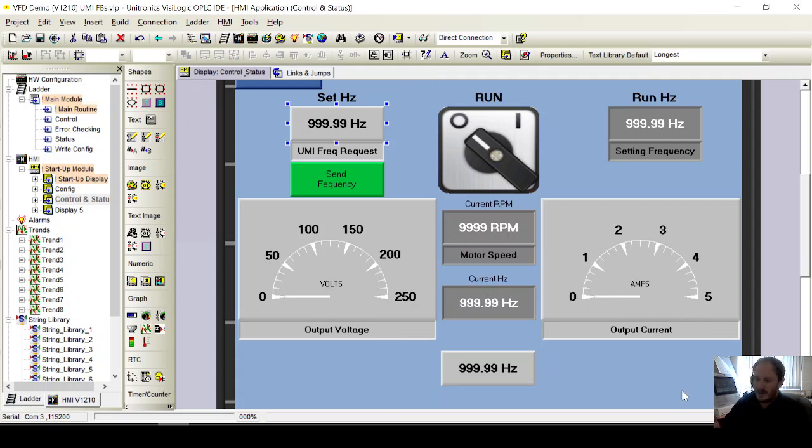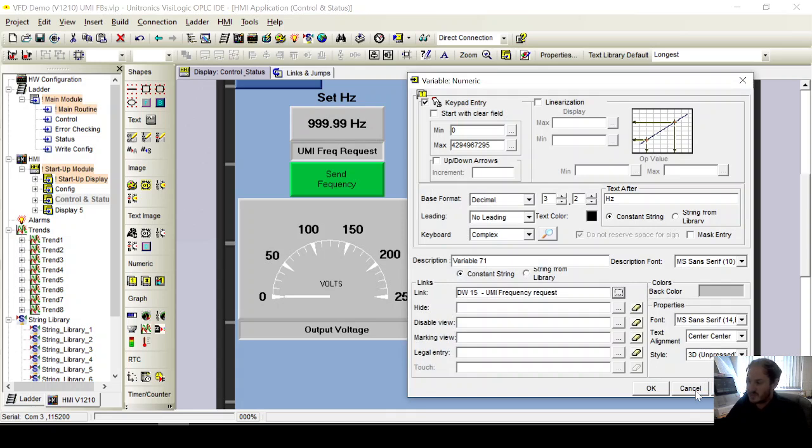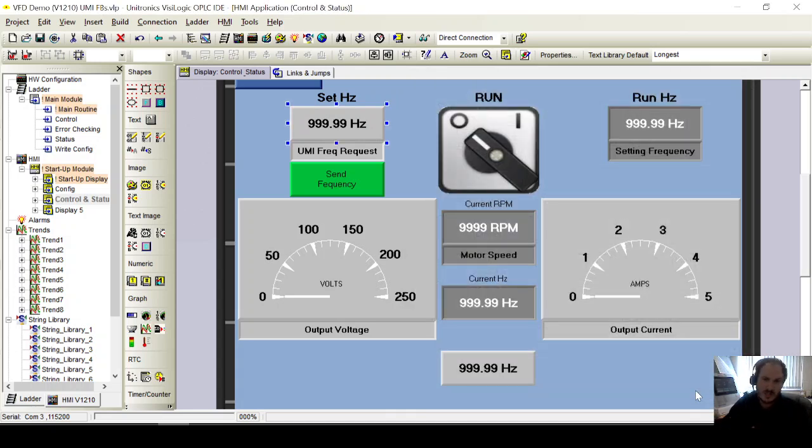The way to get around this, or the way that I would tend to do my workflow because of this little quirk, is to build up all of my screens, go through them, make sure I've copied and pasted all the elements that I'm going to paste, and then at the end of the process, I then go through and add the descriptions onto the keypad as one of the last processes of creating my HMI screen. Yeah, and that's basically all there is to it with the copy and paste. Just a little something to be aware of, something of how to make that pasting between different screens work.